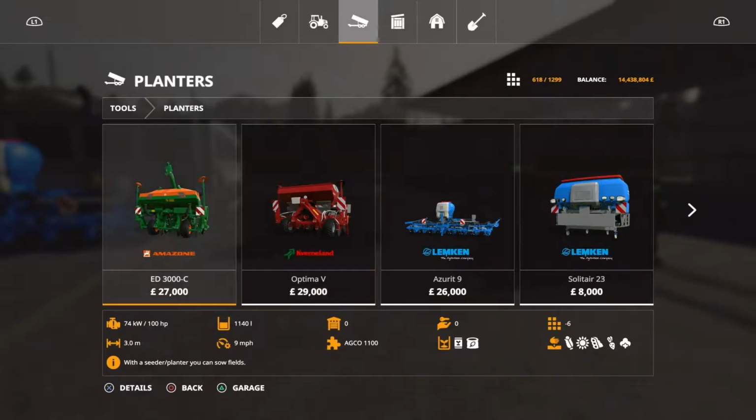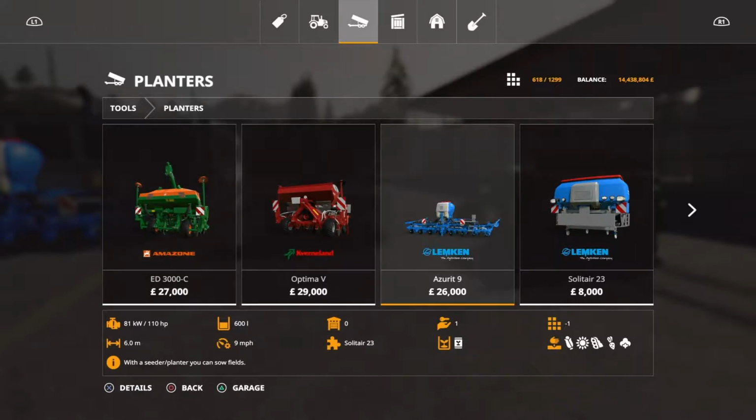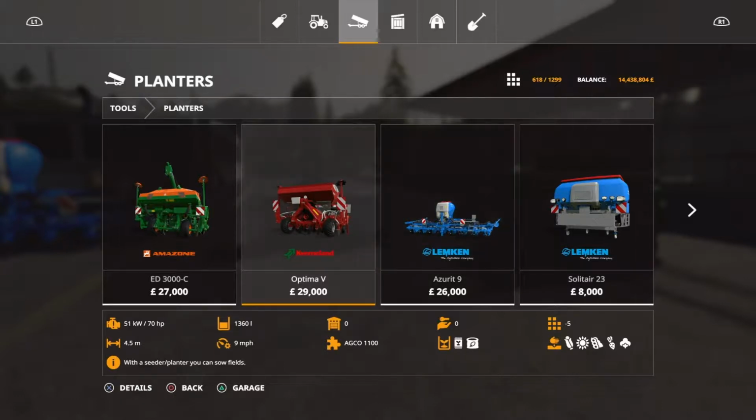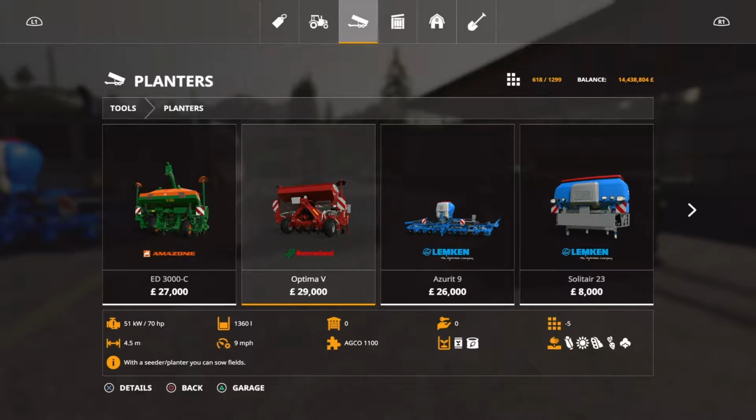I recommend when you're starting on FS15, we did start with the 3 metres. I don't tend to use the 3 metres really. I tend to use the 6 metres and above, just because you're doing double each time, so it saves time.